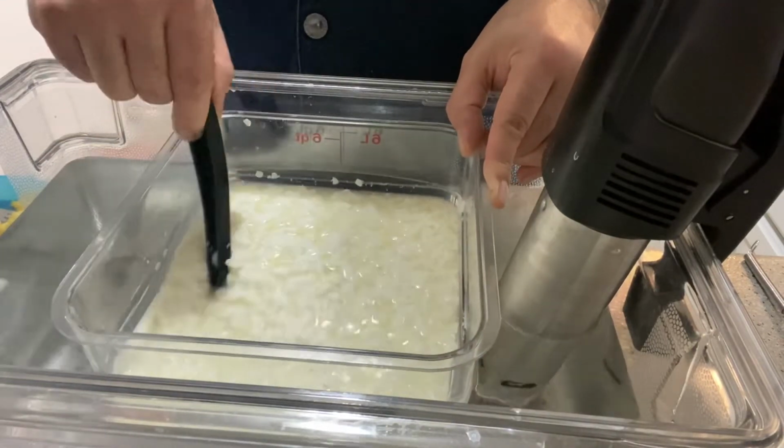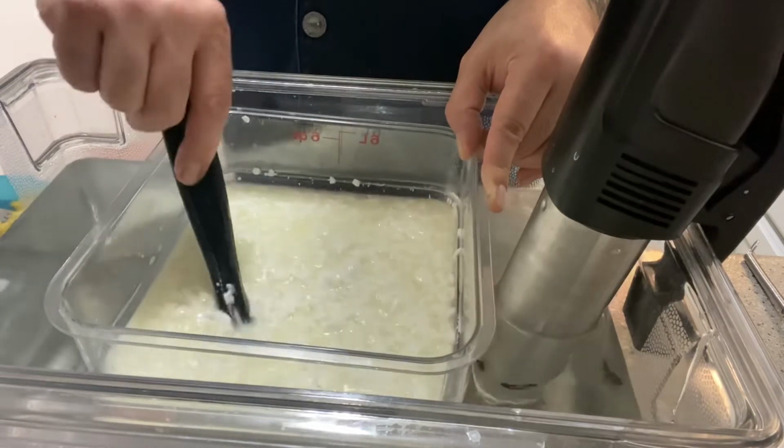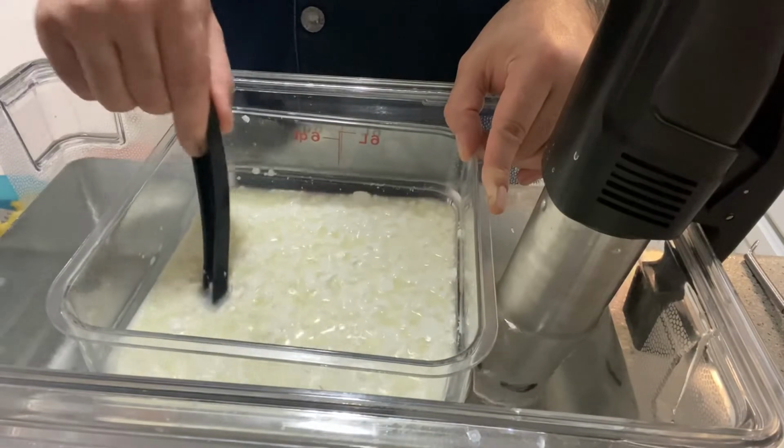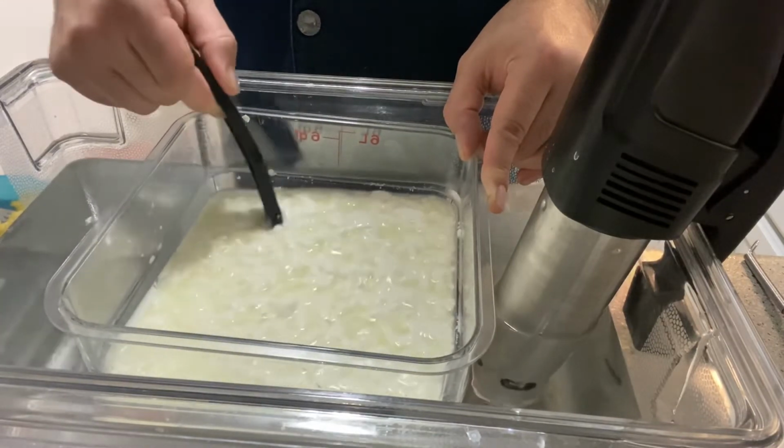And I'm just cutting some of the larger curds that I missed with the spoon. So just any larger curds that you see, just go ahead and cut them with the spoon as you go.